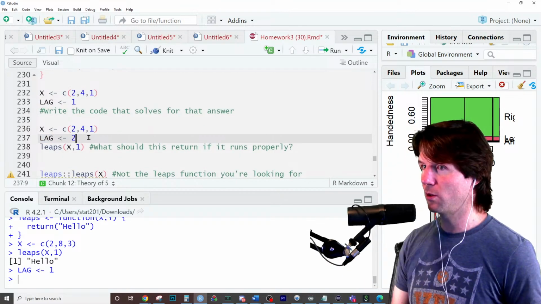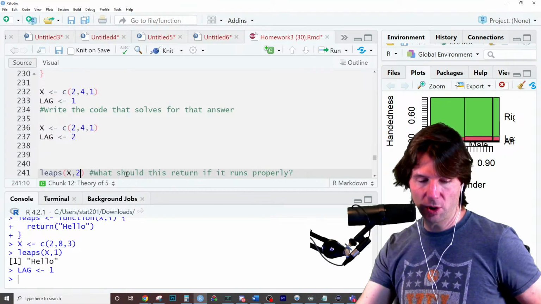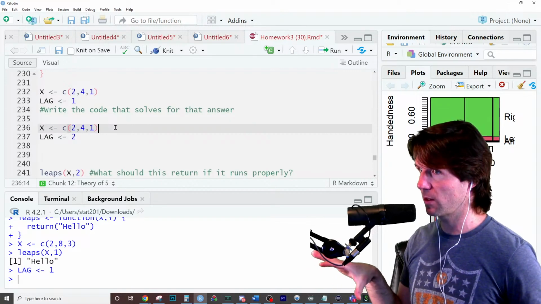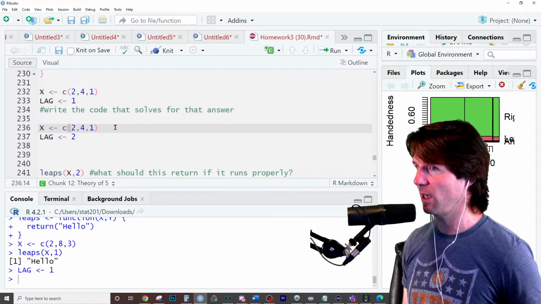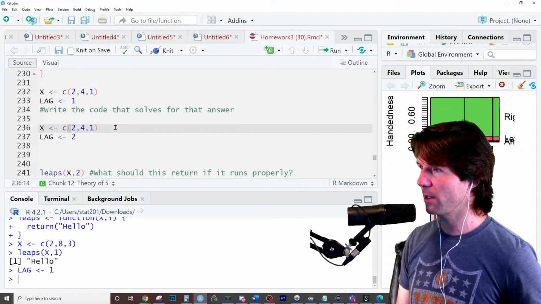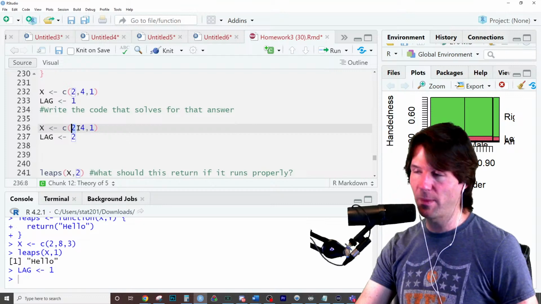What would be the lag 2? So one last check right here, Kyle. If we did lag 2 on this, what should be lag 2 on this? You should know what the answer is for this. What should be the lag 2 test case of that vector right there that I created? Should be 1 exactly, because you're comparing this. Is it making sense right here, Kyle?